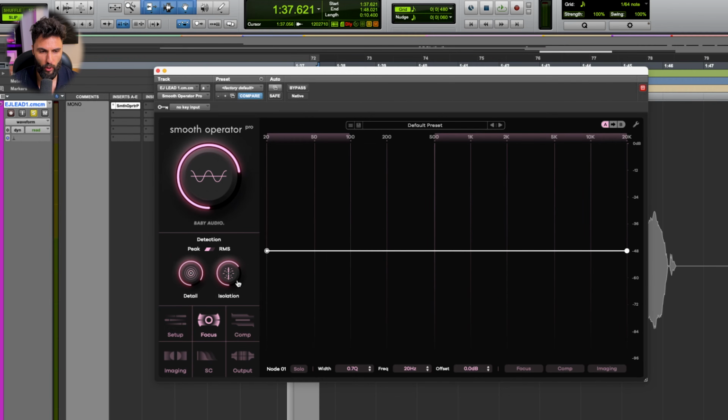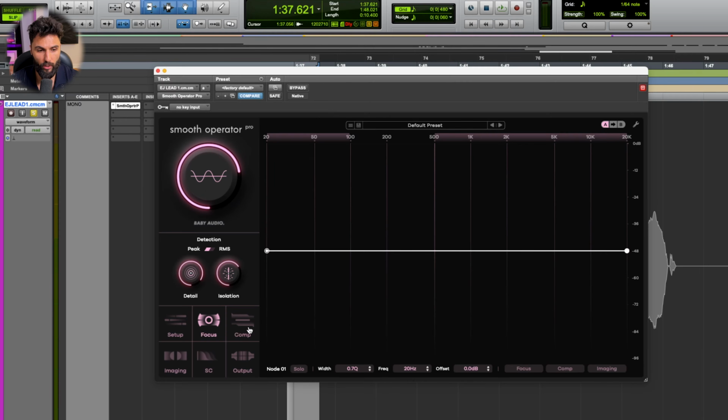Now, I think these settings are a bit more appropriate, increasing both of them to make this a little bit more targeted and, no pun intended, focused. Now, if we want to better control the actual gain reduction in terms of how quickly the reduction takes place and lets go, among other settings, we can look to the comp menu.